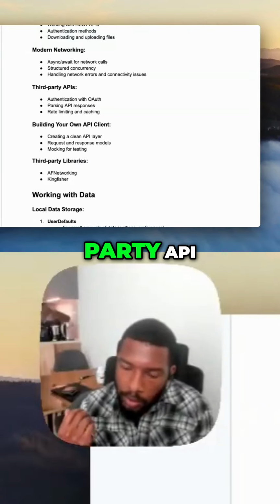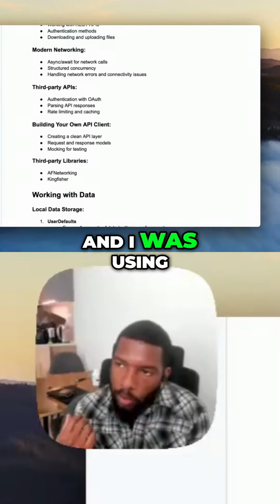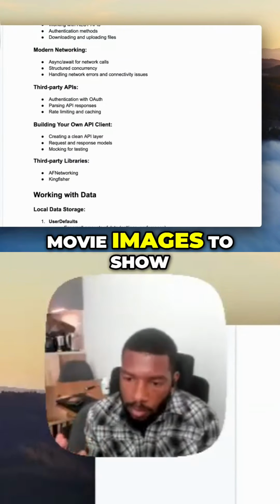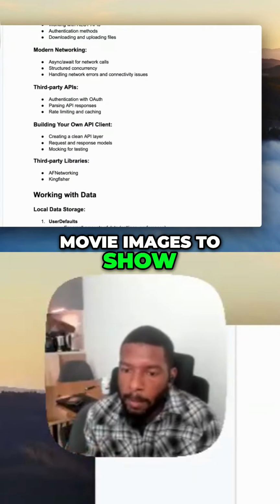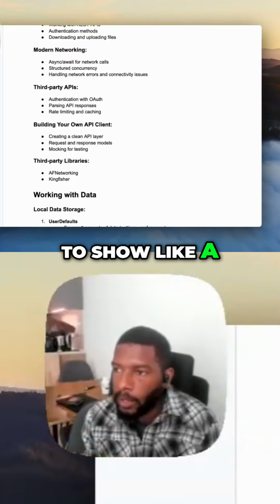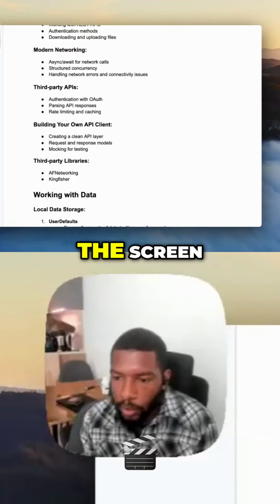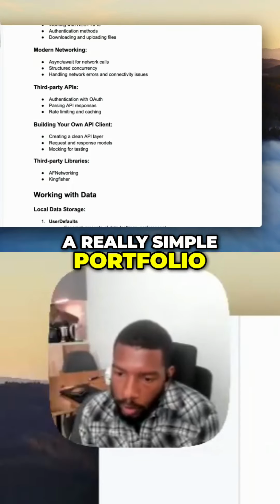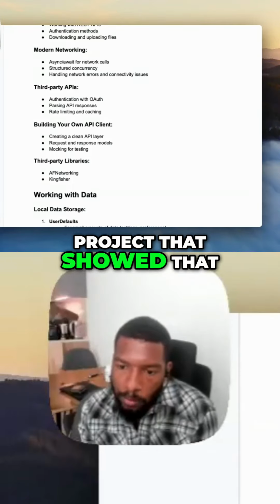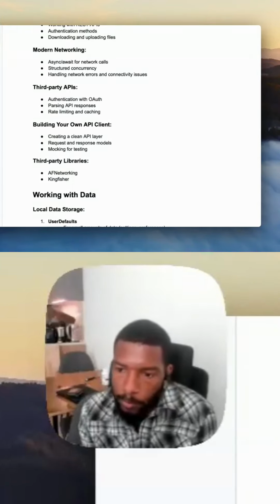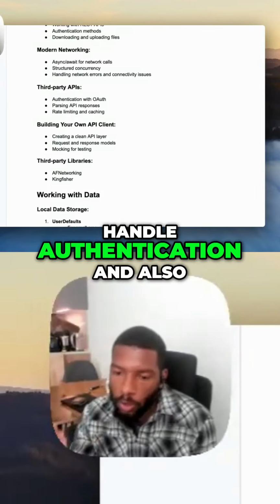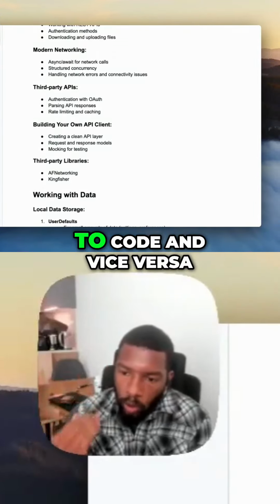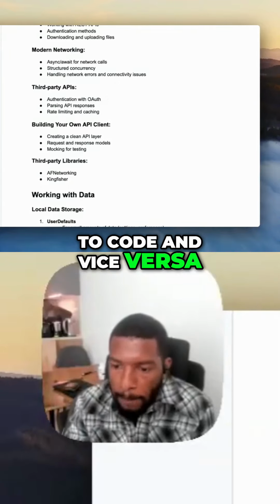It's a third-party API, and I was using that to fetch movie titles and movie images to show a collection of movies on the screen. That was just a really simple portfolio project that showed that I knew how to handle authentication and also handle networking from backend to code and vice versa.